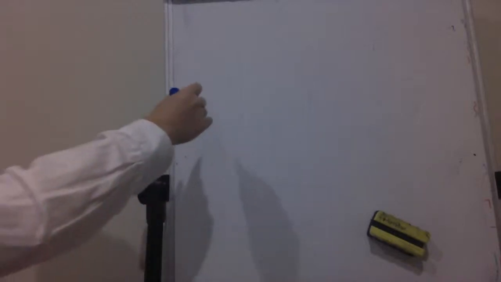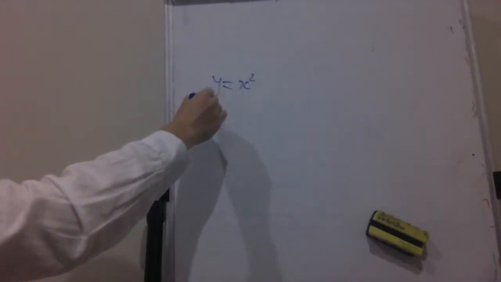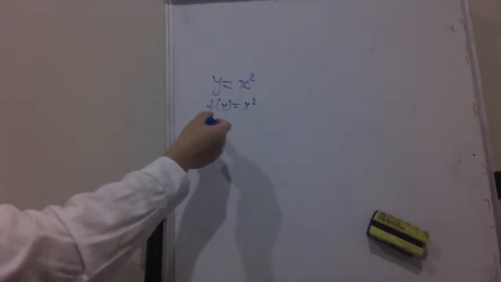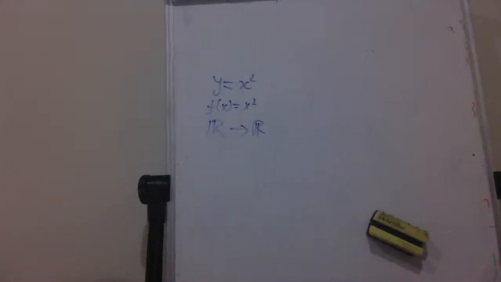Range. Image. So image means the same as range. Kernel. So do you know what pre-image is? The pre-image of a set is the subset of the domain that maps to that set. Does that make sense? Let's give me an example of a function. Y equals x squared. Okay, so you're still in this way of denoting functions. Yeah, f of x equals x squared. I guess the domain is reals. Okay, domain is real and the codomain is real.